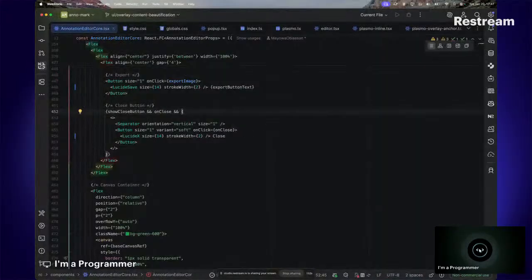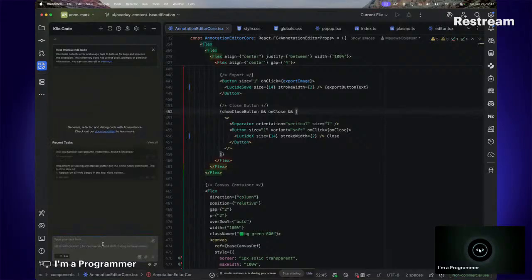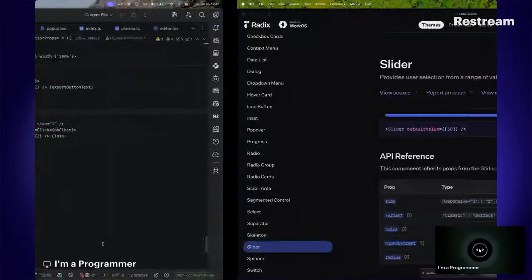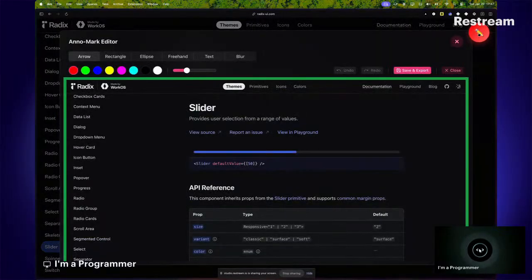Okay, so one more thing. Go to my AI and say, okay, before we do that, I realized that our annotation implementation does not work properly. The markers and all of those things don't work as I expect. So if I click the rectangle, for instance, and I draw a rectangle here, let's say I have something to say to myself or to my team, and I want to write text to it.